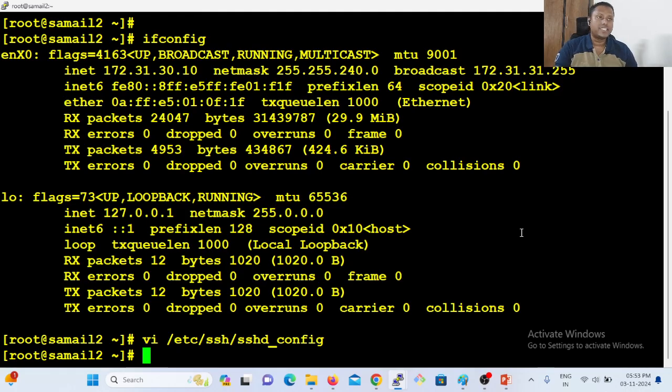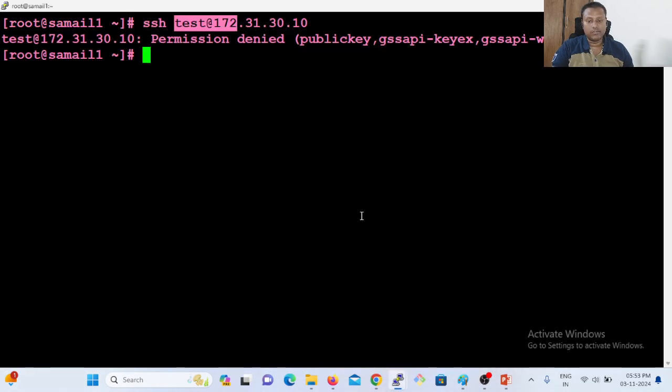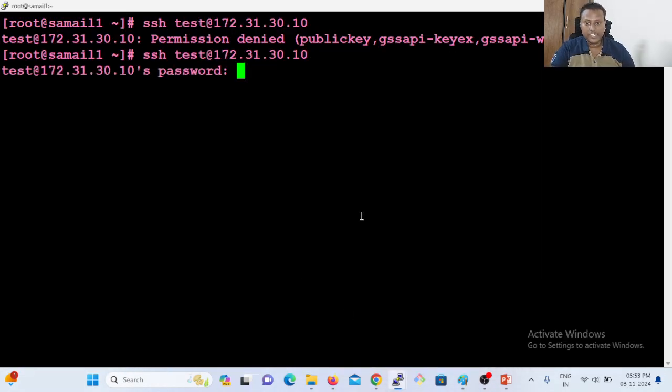But once you make changes, it does not reflect on the operating system. To make it reflect, you have to restart the particular service. So I'll say restart sshd. Once it is restarted, I'll try to log in from here. Can you see this?